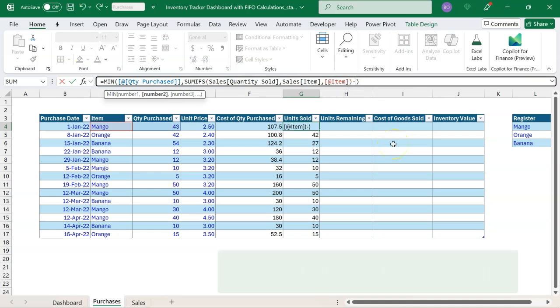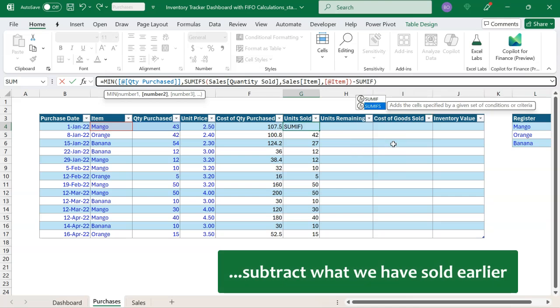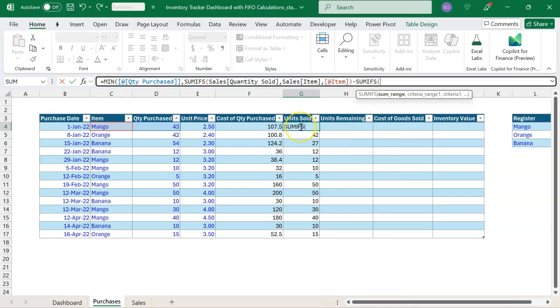So again, I'm using the sum ifs with the S. So for our sum range, we want to reference this column. Now when we reference it, we have to reference it in such a way that the range expands as we go down. So if I am in the first row, I'm only summing what is above me. If I am in the fourth row, I am summing row 1 to 3. So we need a range that expands as we go down.